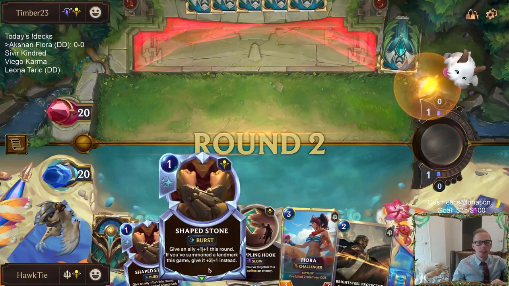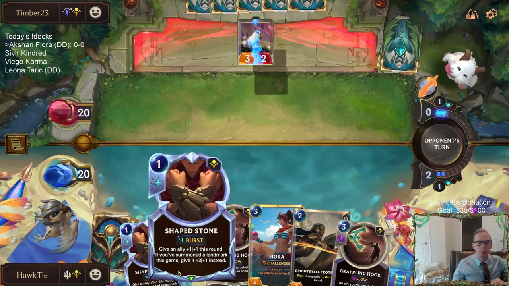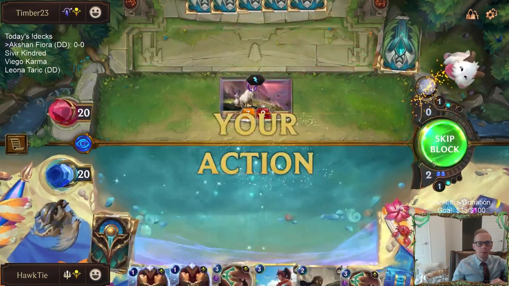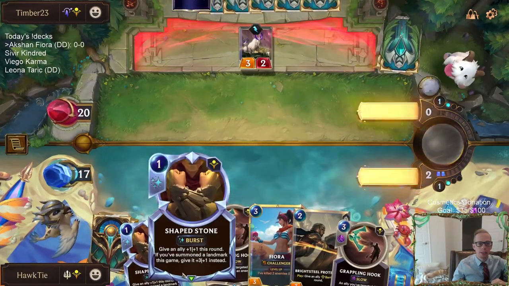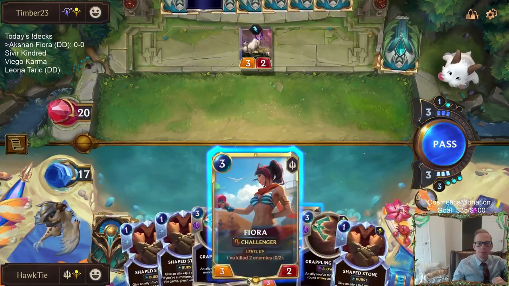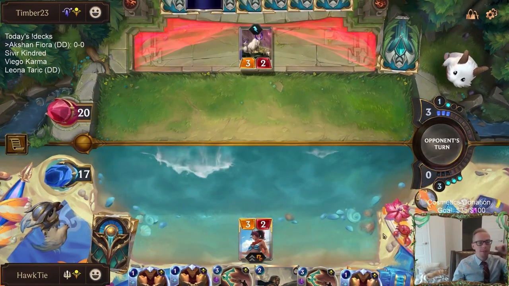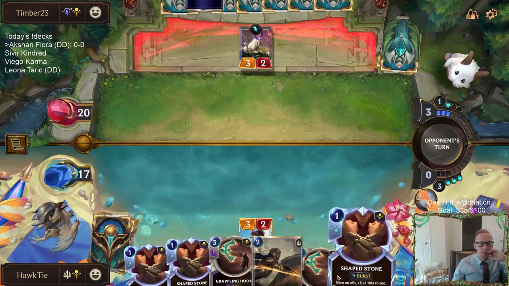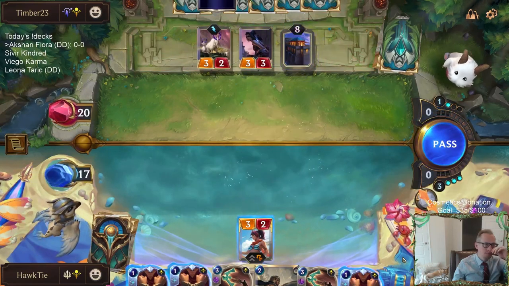We have Akshan, the other 3-mana card that's like Akshan that puts in the palace. And then we have two copies of Preservarium. So we got those cards for the Shapestones. What an awkward looking hand, huh? Shapestones and Grappling Hooks. We're not taking it. We're taking it back.